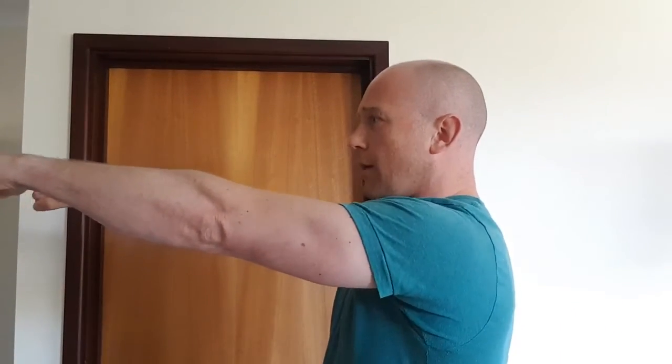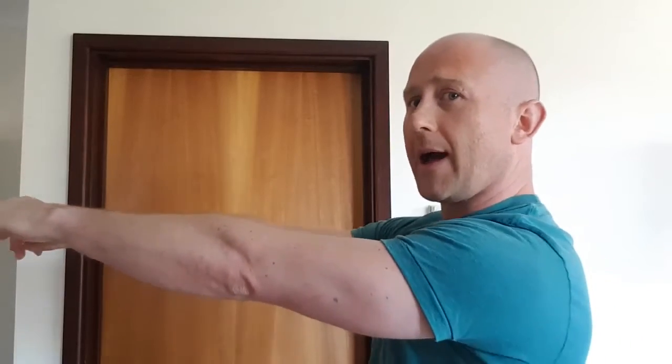Imagine you're holding a rope in front of you and you're going to pull that rope up to your face, trying to keep tension in the arms. Starting from here, you can see I'm pulling it towards me and raising my arms at the same time. It takes a bit of practice and coordination, but after three or four goes you'll get the hang of it. As you pull towards me, you rotate your arms out, and you should really feel the back muscles and the back of the shoulders working.